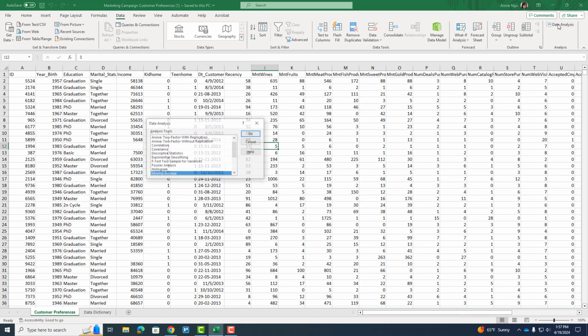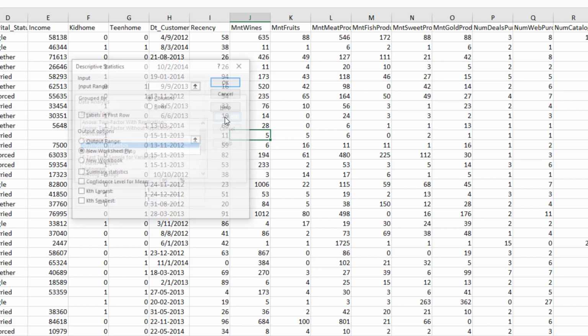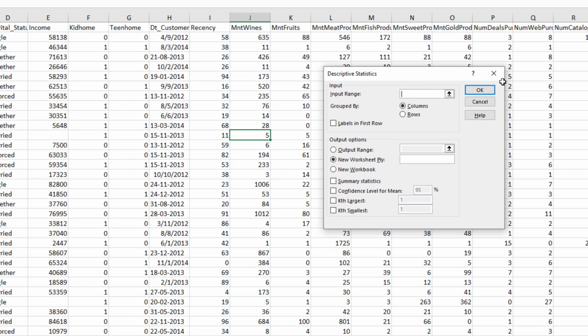So recall previously, you should have activated your data analysis ToolPak in Excel. If you haven't, there are instructions in the discussion board on how to turn it back on. But here you can see the data analysis menu has popped up. And we're going to go ahead and click on descriptive statistics. Although don't let that fool you. We are doing inferential statistics with confidence interval estimates, but it starts out descriptive, and I'll show you what I mean. So click on descriptive statistics, click OK, and then this menu pops up that asks for information to run some analyses.